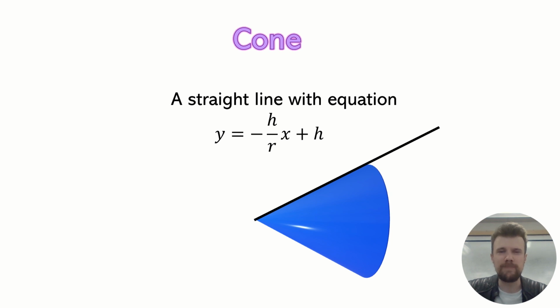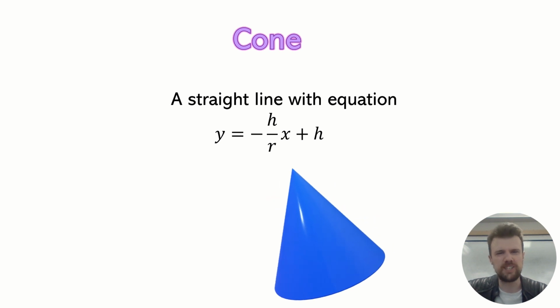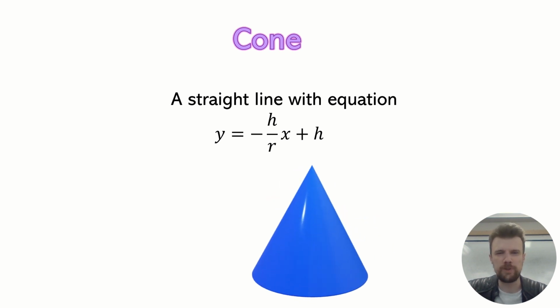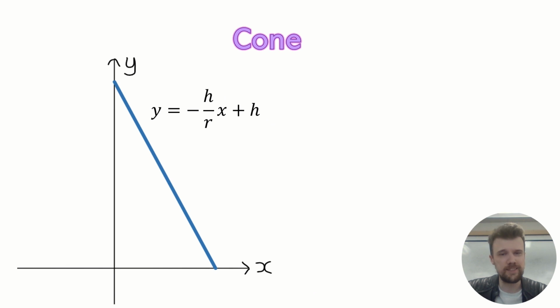However, for no mathematical reason, just purely from a visual sort of preference, I prefer the cone to be sitting on its base, and therefore I'm going to be forming the volume by rotating about the y-axis. So therefore, that's why I've chosen my equation of line, because that looks like this. It's a straight line with a y-intercept of h, we can see clearly straight away from the equation. And then the x-intercept, well, set y equal to 0 and manually rearrange. So move the minus h over r lots of x onto the other side.